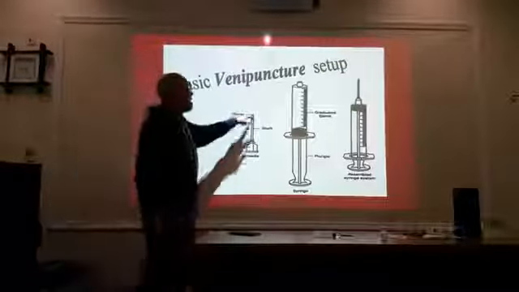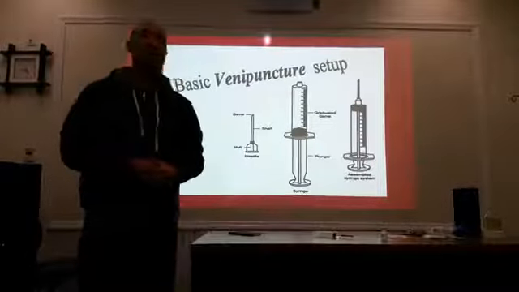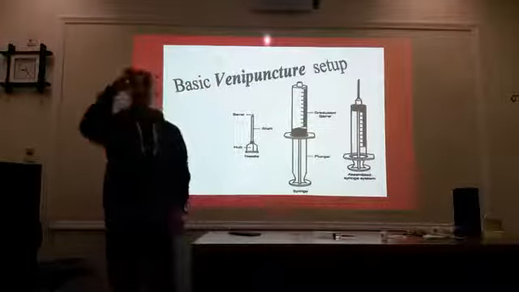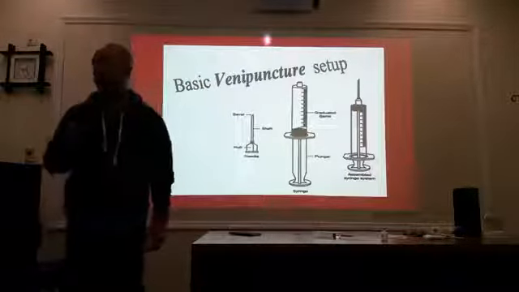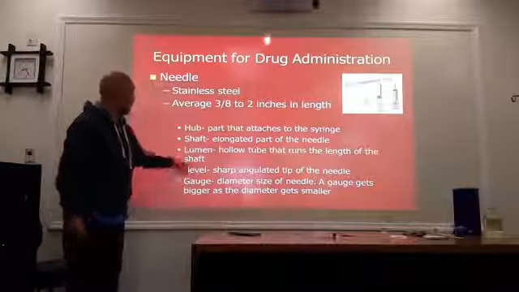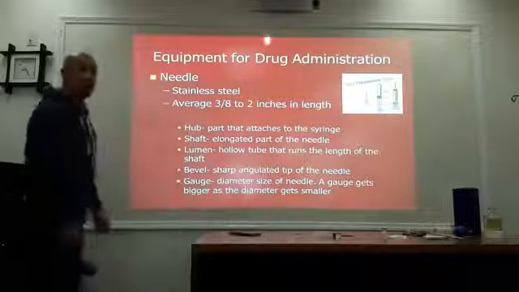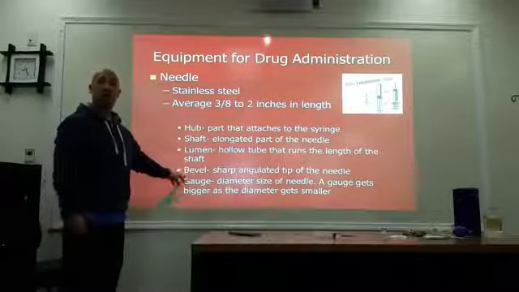It has a beveled, serrated edge to it. So when you insert that needle, it is literally cutting the skin. Now within the shaft is a hollow area that is known as the lumen. Okay, let's go back to the original slide here. So we have the hub, we have the shaft. The lumen down here is a hollow tube that runs through the length of the shaft. Again, the end of the needle is pointed and also has a beveled edge to it.